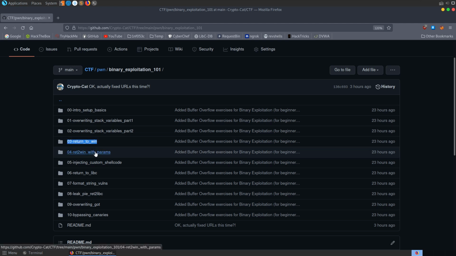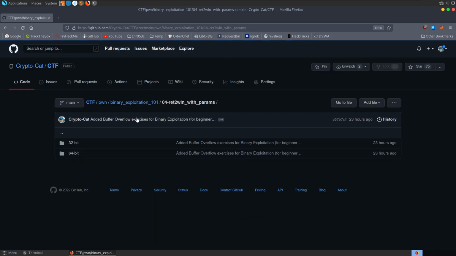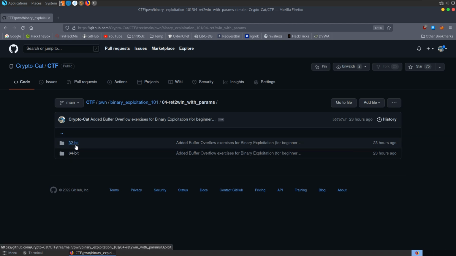This time around, we're going to do something very similar, but we're going to look at a program which takes in parameters as a function and see can we jump to that function while setting the parameters that go with it. This is the first time that we'll look at a 32-bit and a 64-bit binary because there's some quite big differences between how these are processed. Okay, so let's jump into it.